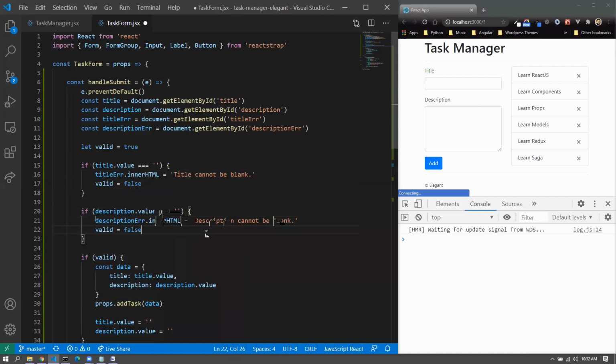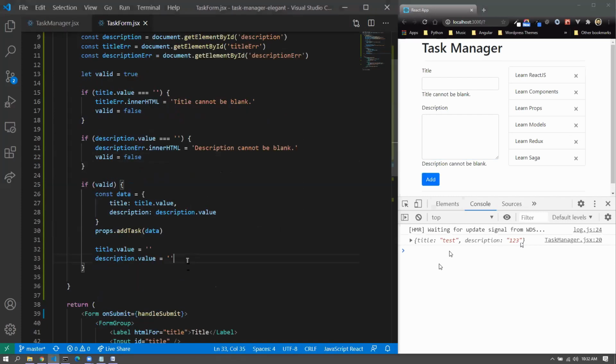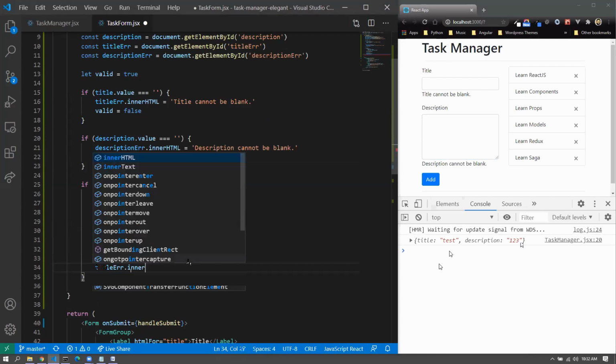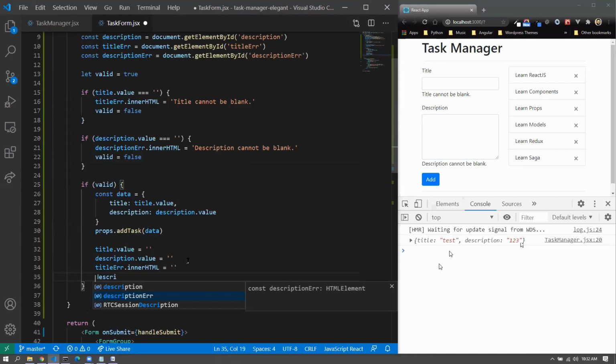Now this would work, all right, but we would not be doing this eventually because this is not advisable. However, if I see this, you can see title cannot be blank, description cannot be blank, and if I go for some title description, you can see this displays. I can also reset the form by going for titleError.innerHTML is equal to blank and descriptionError.innerHTML is equal to blank.